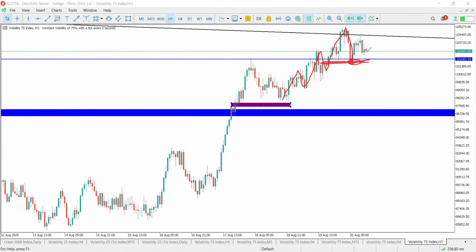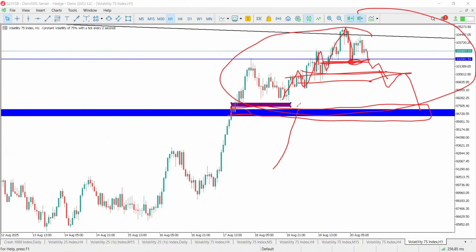So maybe if we take out this, it will be a short-term trade to target this previous level here for those scalpers. Now, if we take out this is when you can say, I can hold up to the previous resistance, which is now support. But without doing that, there is no trade. It's better you do not take the trade.